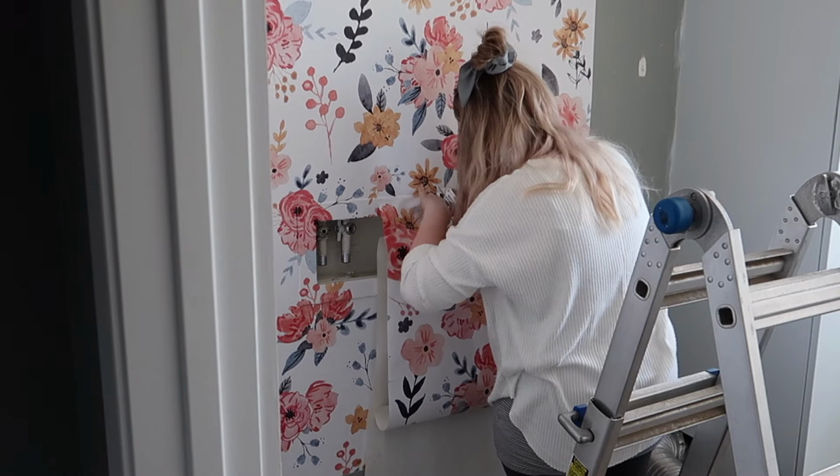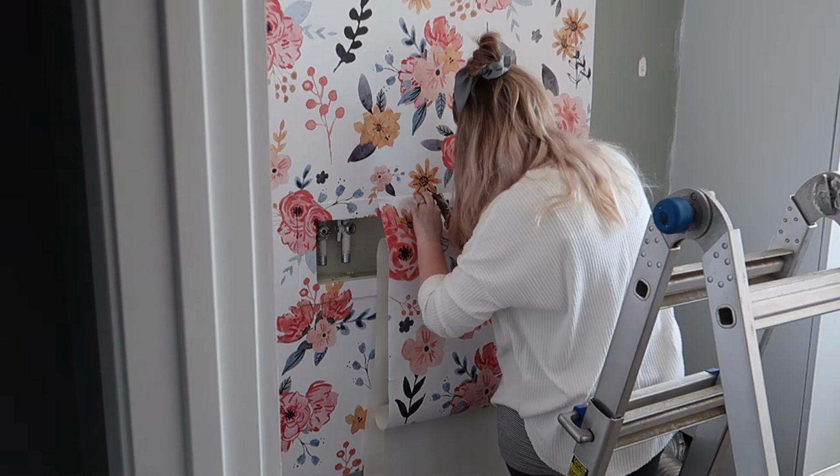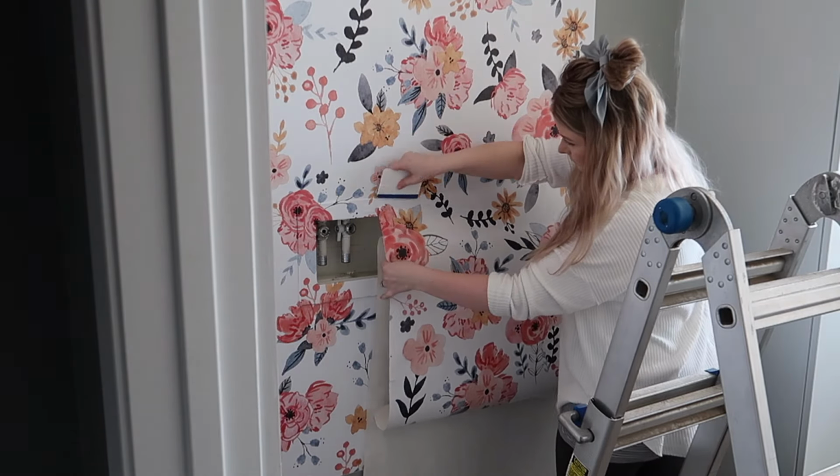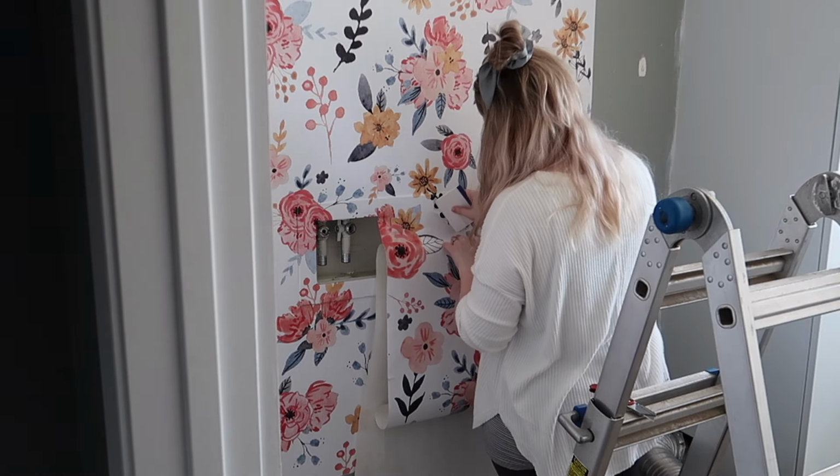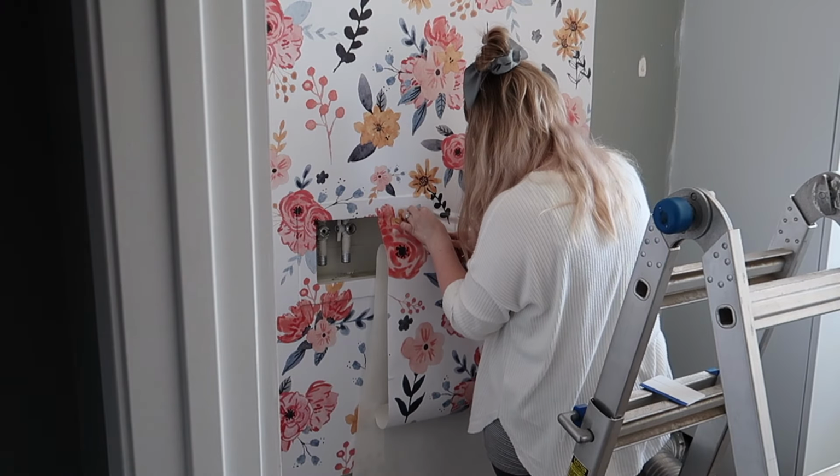Working around outlets, or in my case this washer dryer hookup area, I found it easier to put it over and then cut around it and then get it stuck, if that makes sense.